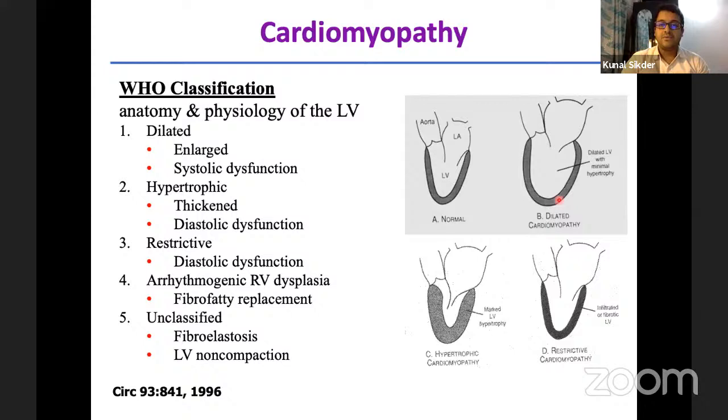And then there is the dilated one. You can see the chamber in the ventricle especially becomes very large and the wall becomes thinner. And then there is hypertrophic, where the opposite happens. The wall becomes excessively thick. This is unnatural, and the lumen becomes thinner. And there are several other types like restrictive, arrhythmogenic, and some unclassified ones. The interesting thing is that whatever classification I have described here, still about 50% of all cardiomyopathies, specifically the dilated cardiomyopathies, do not have any known etiology. Hence, they are known as IDCM, idiopathic dilated cardiomyopathy.